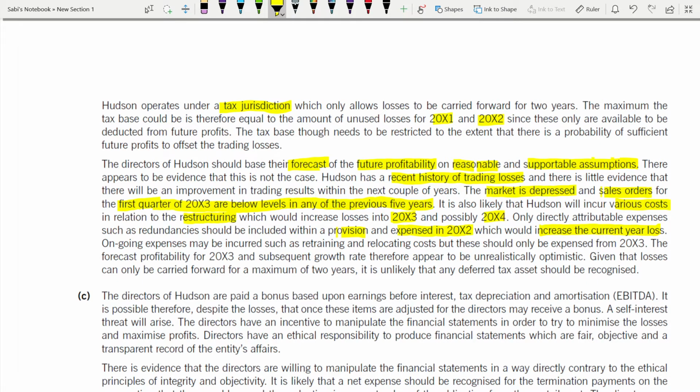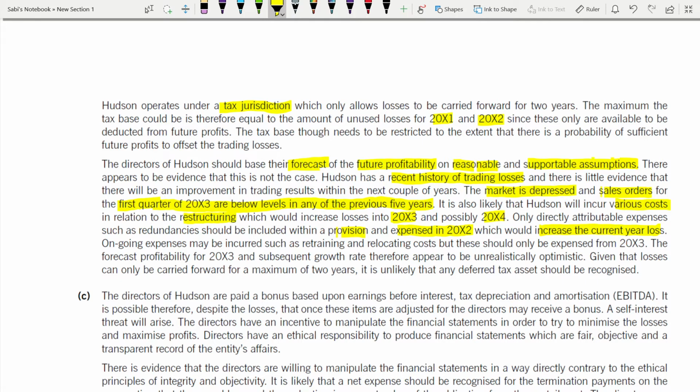Ongoing expenses may be incurred, definitely, because restructuring means what? Ongoing expenses will be there. I have always told you, read the case study in a holistic view. You have to consider everything. Everything is related to everything. So restructuring, even though we have answered it in part A, you might be thinking, why in part B am I putting this here? Because it affects it. I'm telling you, don't read this case study in isolation. You think, part A I have answered, so I will not use it anywhere. Restructuring, throughout the case study you have to use it, even for your losses, tax loss. Even though it's in part A, it's needed in part B also.